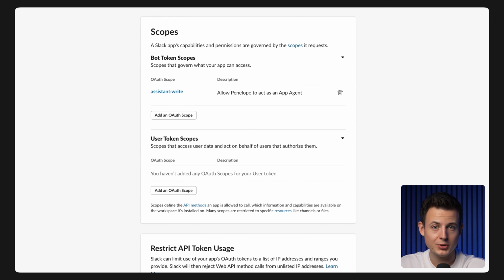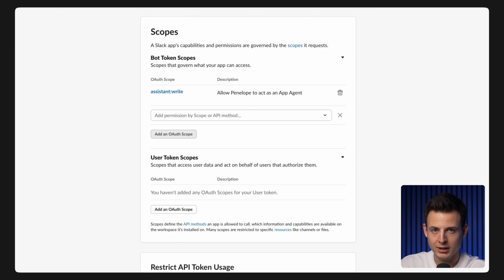We need to be able to use the assistant mode. Then our assistant needs to know what's going on. So it needs to have access to the history of messages. And by the way, I've spent quite some time testing different sets of permissions. So what I'm giving you here is the absolute minimum. That's going to save you a lot of time.